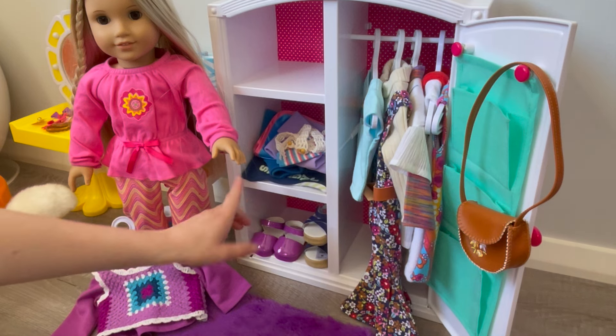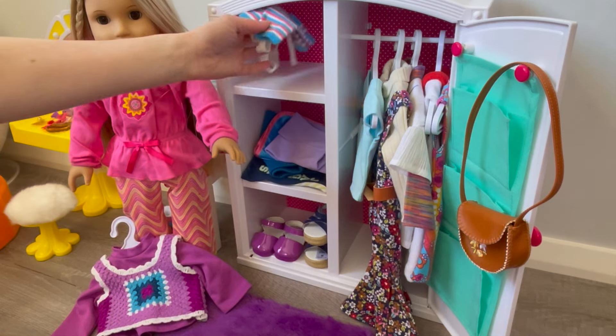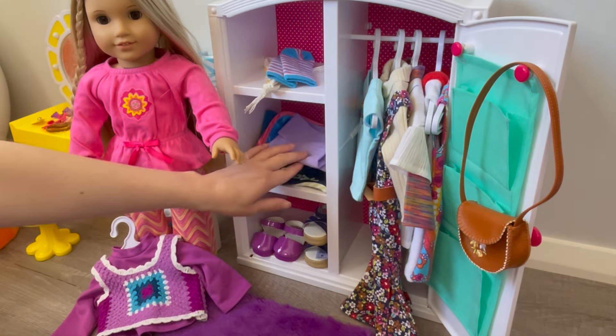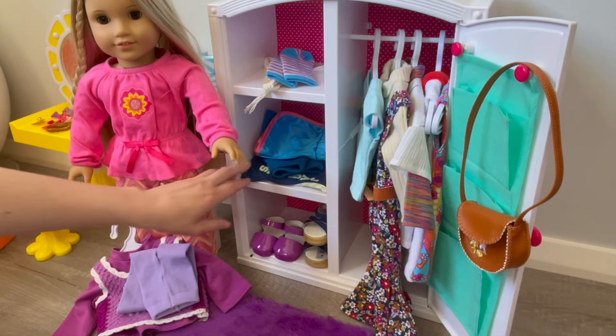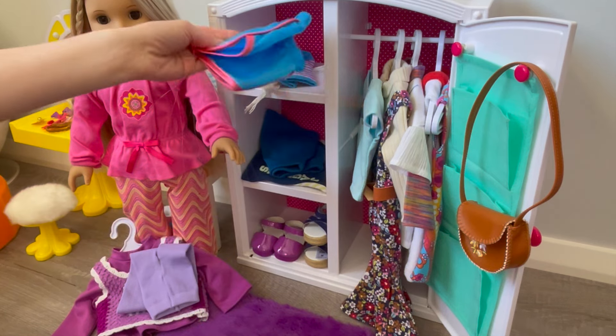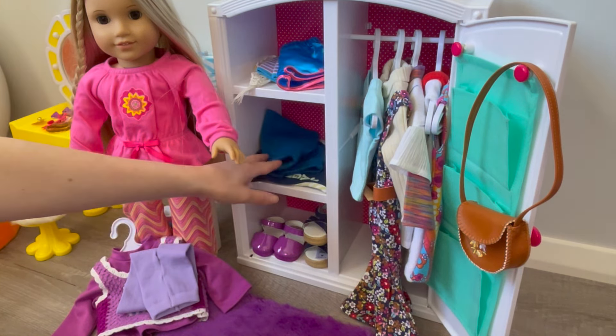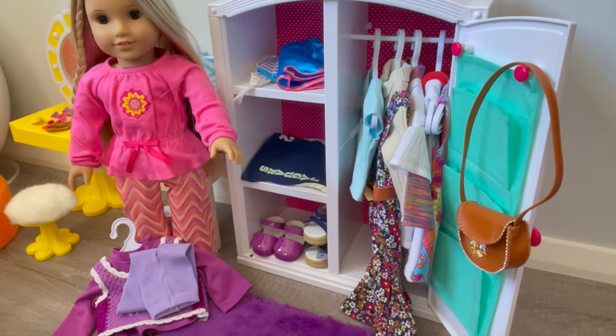I think I'm going to pick this one because it's a really good first day of school outfit and it comes with an adorable skirt and tights too. So let's find the rest of the outfit. We have some socks and a belt that definitely doesn't go with the outfit. These tights do - they'll be perfect because the top is purple. These shorts don't match the top, but we also have this skirt here.